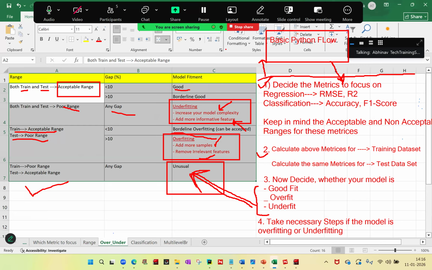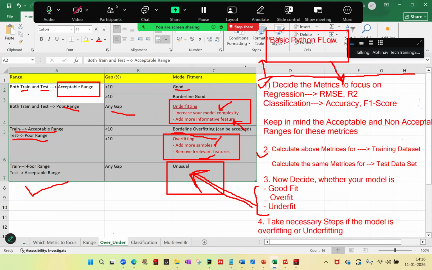So this is how you will evaluate your model performance. It is a very complex and very tricky thing. That is why I have laid the foundation step by step, brick by brick.